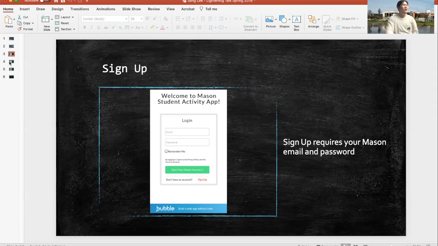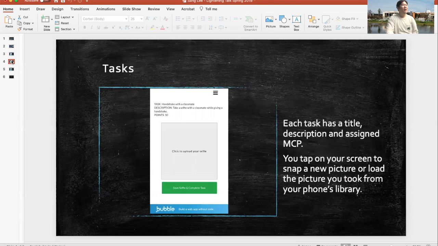So after a sign in or a sign up, the students are encouraged to take selfies. So you can type on this, or you can press, and then it'll fire up your camera application, and then you can take a picture. Now, obviously, this was built pre-COVID, so it's asking you to give a handshake to a classmate. So the idea was to create cultural tasks that involve students to take some encouragement. Right? They have to take courage to complete these tasks.